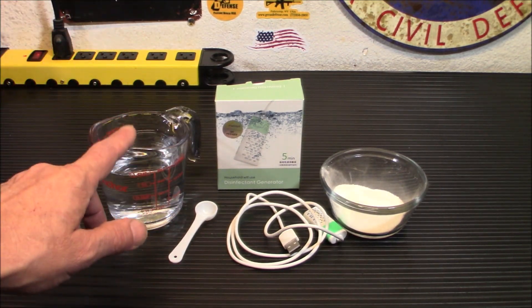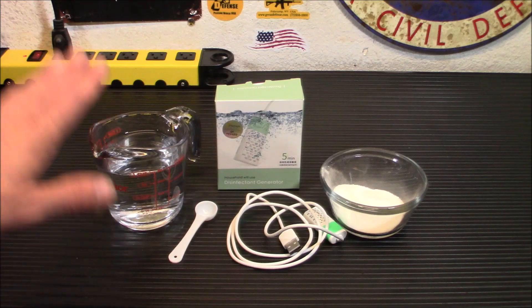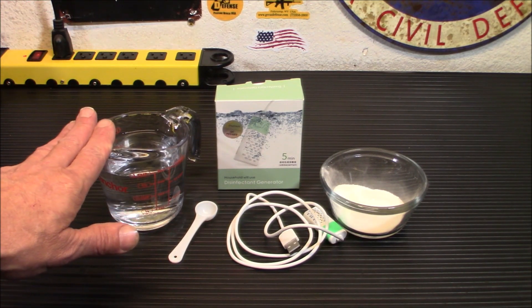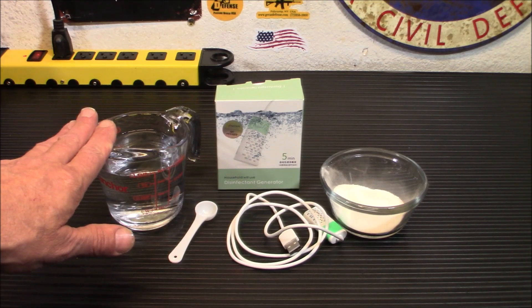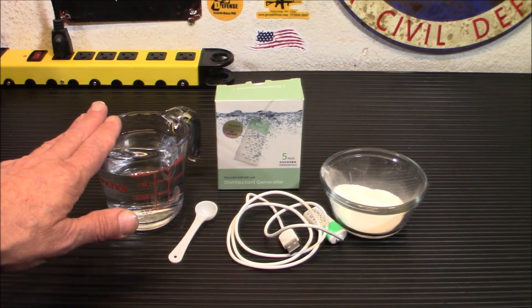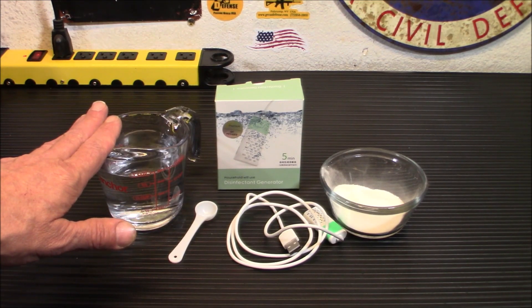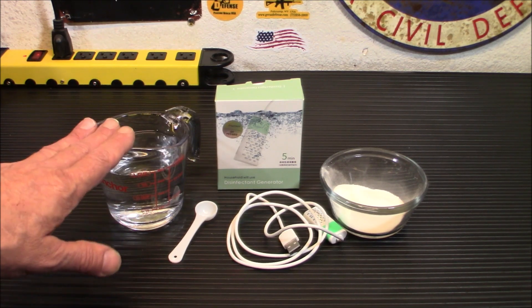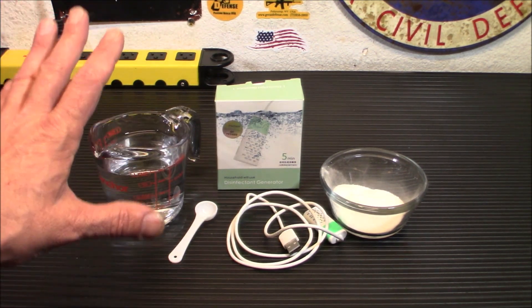Now, because you're generating hydrogen gas coming off the device, it's smart not to use this near anything highly flammable. Don't let this contraption near fire, sparks, or anything like that when it's in operation — what's off-gassing here is hydrogen. Even the smallest amount of hydrogen can really shock you. It would be enough to break this glass if you got a flame close enough to it, and we're not going to try that today.